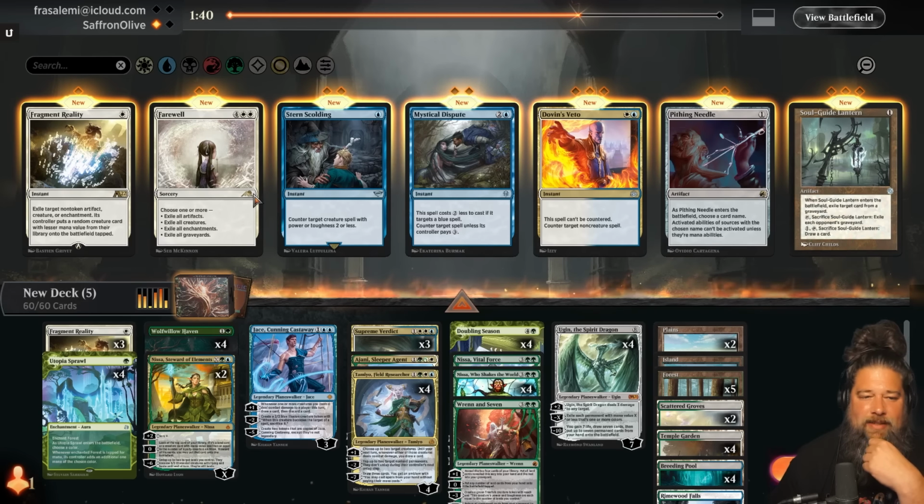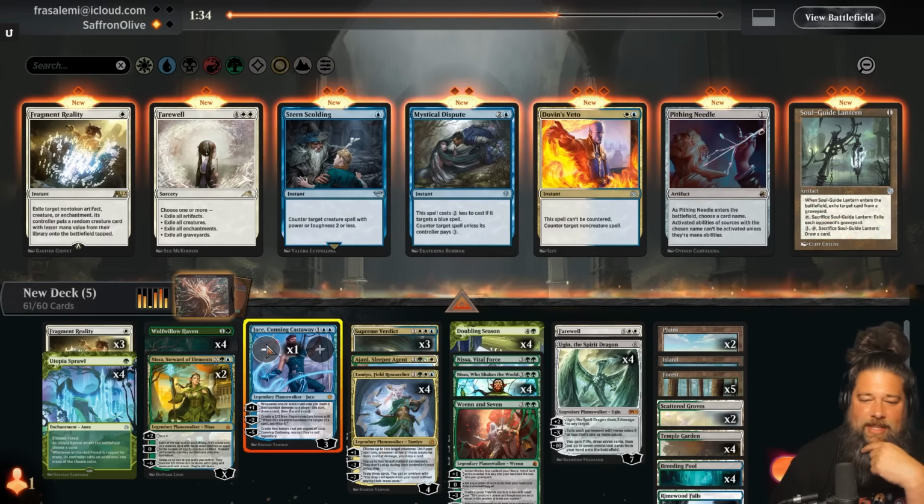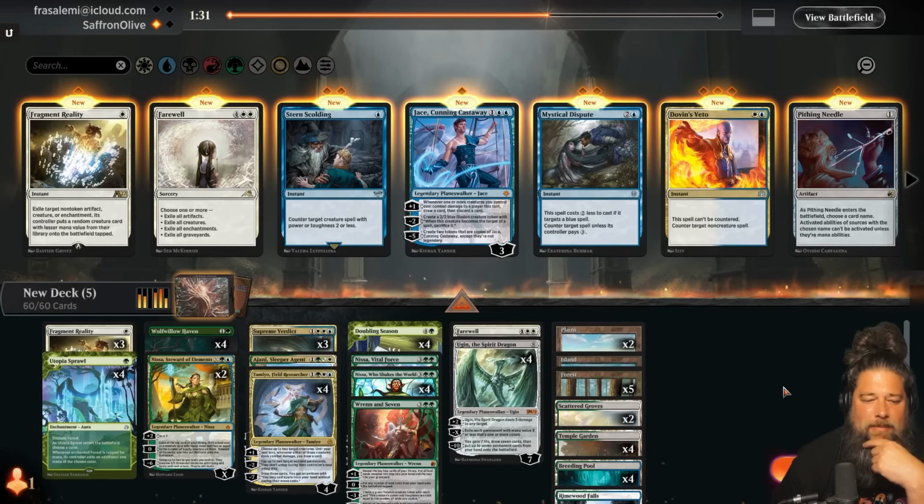I mean, our opponent's deck is still very strong. They have a lot of Thoughtseizes, which is annoying. I think we gotta go down the Mimic Jace here, unfortunately. Go down the Mimic Jace.